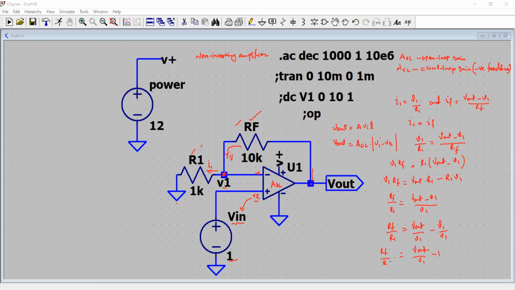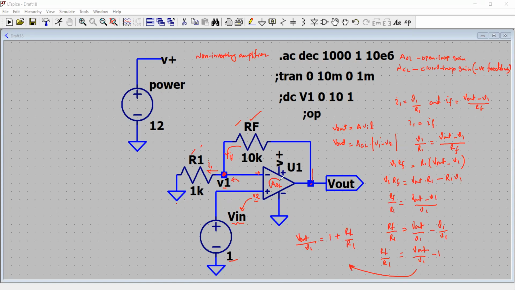And just writing over here, I see that V out divided by V1 is equal to 1 plus RF over R1, right? And V1 is this potential.